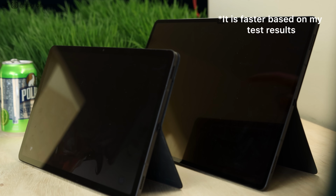And I think it makes sense that Samsung only went with one color with the Ultra, because if you're getting the Ultra, odds are you're going to be getting a keyboard with it and you're going to want to use it a little bit more like a laptop. But let's actually test out the speakers and see how different they actually sound between the Galaxy Tab S8 and the S8 Ultra.